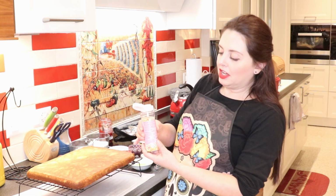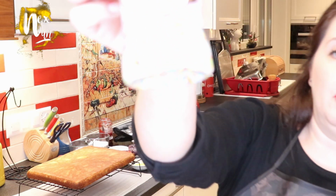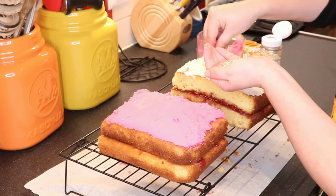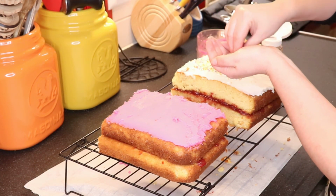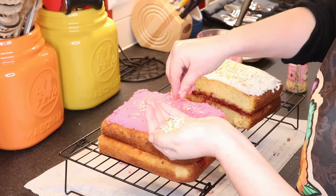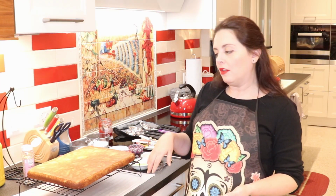And last but not least, you're going to add your sugar sprinkles in there. I'm using the round type. So if you can find these, fine. If not, you can use any kind of colored sprinkles you can find. And you can also use coconut. It's nice with both versions. But you have to add those while the glazing is fresh. Otherwise, if it gets dry, they'll just roll off.